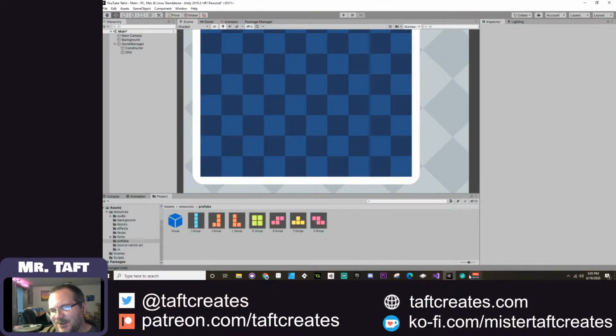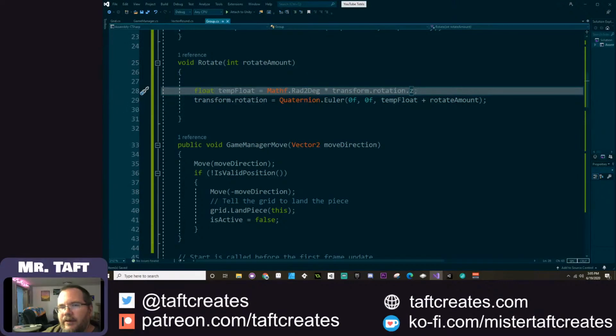Okay. Rad2Deg is the transformation factor to turn a radian value into a degree value. Quaternions store their values as radians, and to change a radian into a degree, you multiply by 180 over pi, which is what Mathf.Rad2Deg is. Okay.